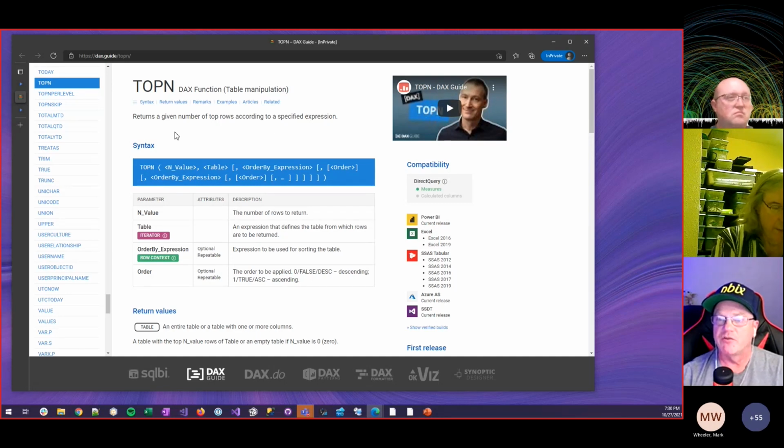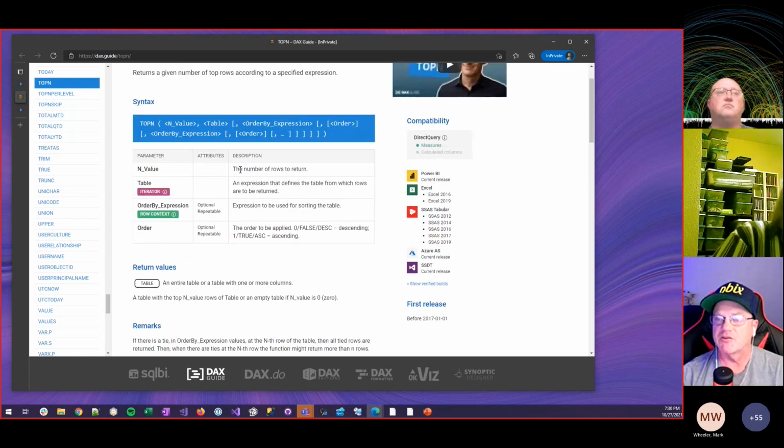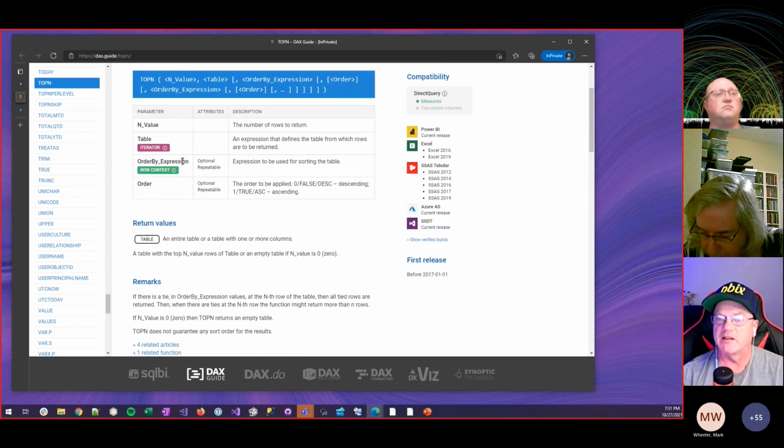So now we could read through here and we know that it's going to return the given number of top rows according to the specified expression. Our n value is actually the number of rows to return. So that's what I needed to type in: the number of rows to return. I need a table, the order by expression, which goes into a row context.